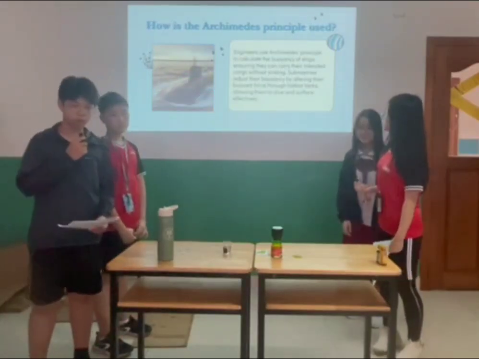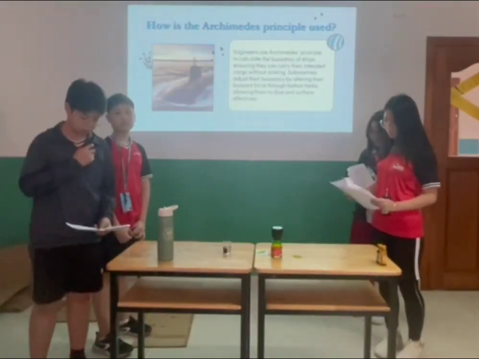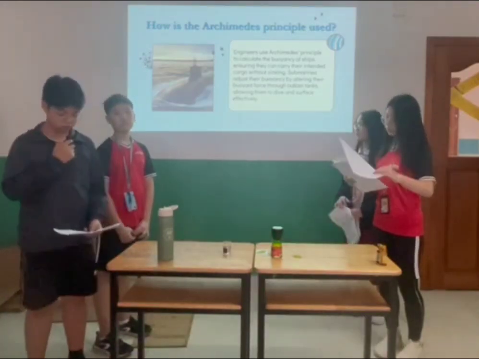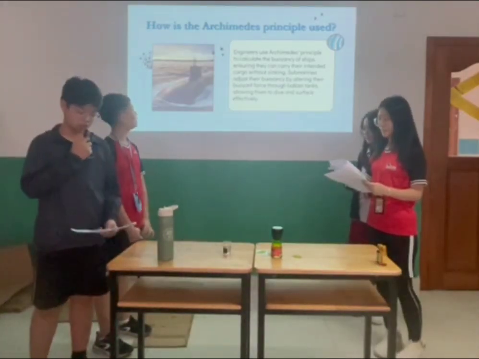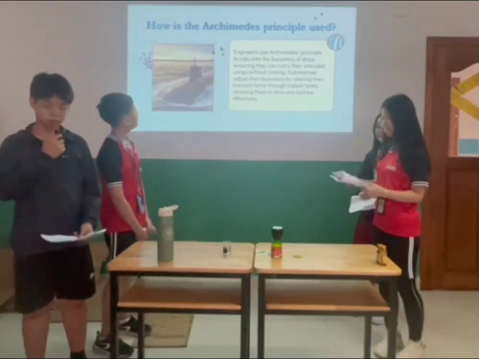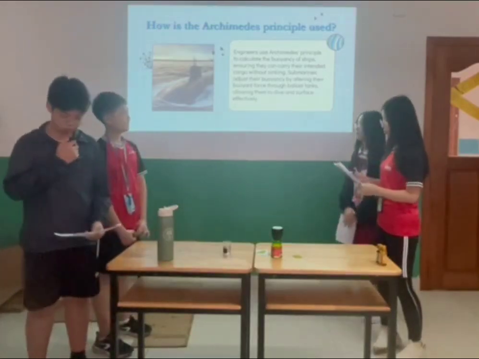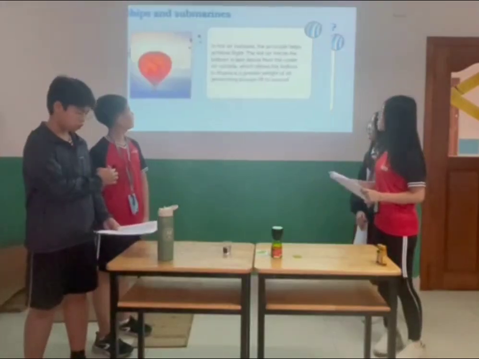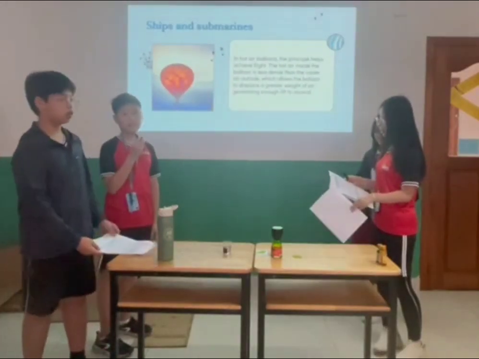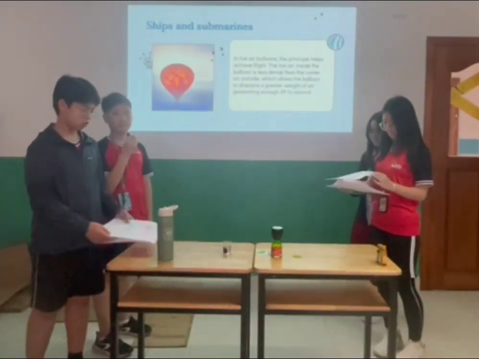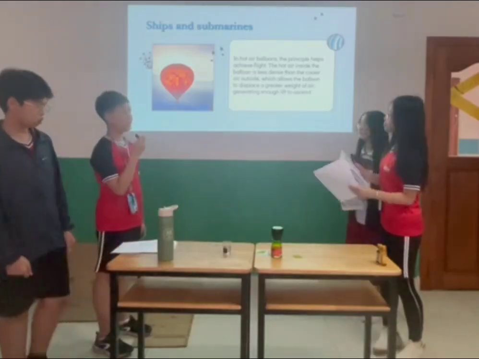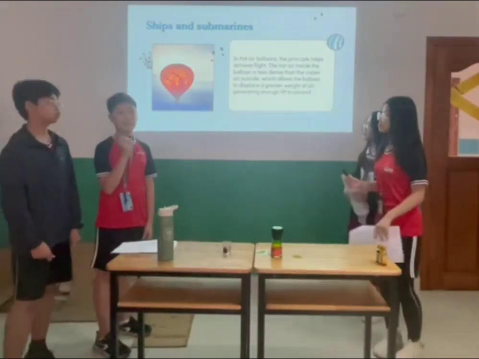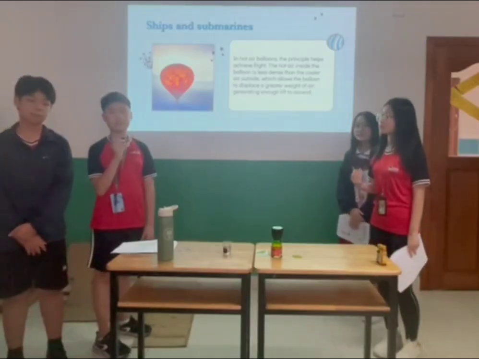How is the Archimedes principle used in real life? The Archimedes principle is used for many things, such as ships and submarines. Engineers use it to ensure vessels float and remain stable. Submarines manage buoyancy with ballast tanks to dive and surface. In hot air balloons, the hot air inside the balloon is lighter than the cold air outside, which allows for more air displacement.